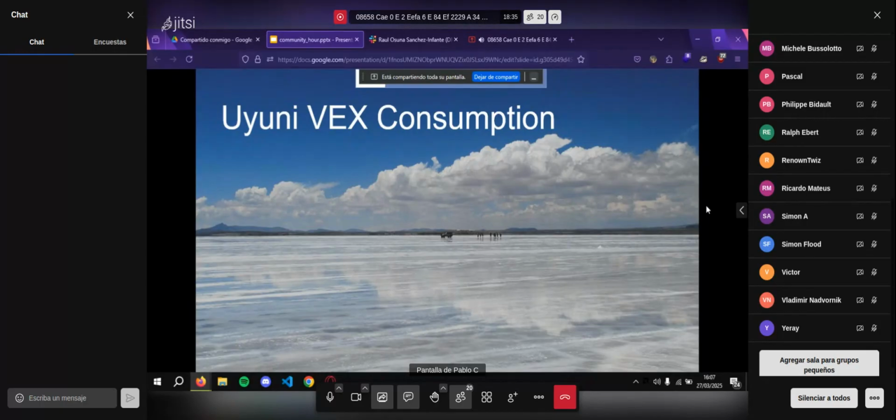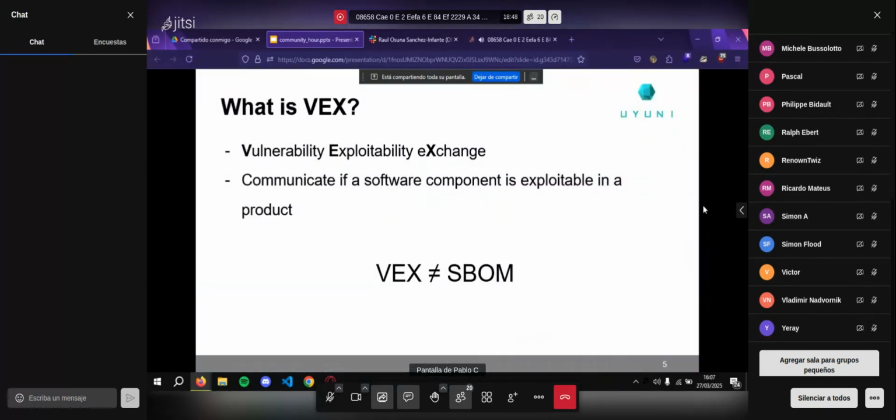Let's start with the project, which is making Uyuni capable of consuming VEX files for CVE scanning. First of all, what is VEX? It stands for Vulnerability Exploitability Exchange.